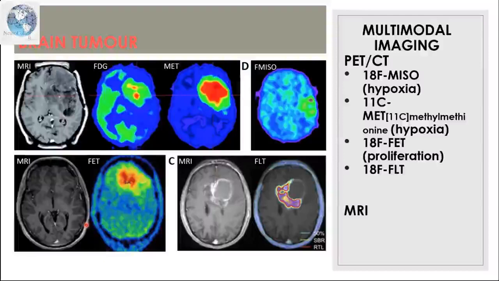So there are various other better tumor to background ratio tracers, like using carbon-11 methionine, to look for hypoxia. Sebab kan brain tumor dia boleh ada necrosis, dia boleh ada cell death sebab dia terlalu pesat membesar. Ada area yang akan kurang salur darah ke situ. Dia akan ada hypoxia dan necrosis. So those areas boleh light up more at the periphery because they are very hypoxic areas. Belum mati, you know, almost want to die. So they are hypoxic and they will tend to take up the methionine. And then got FET, FLT also to give you more idea of how proliferative is the tumor.